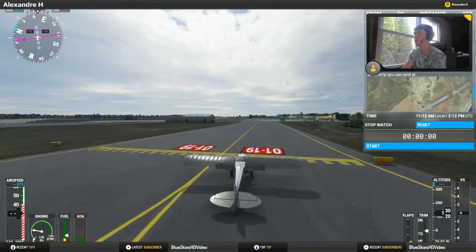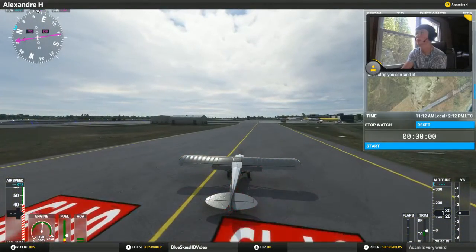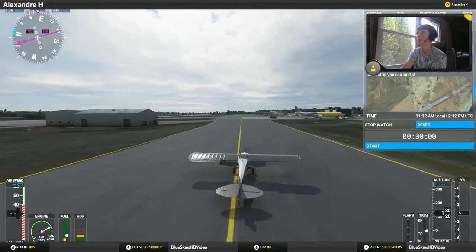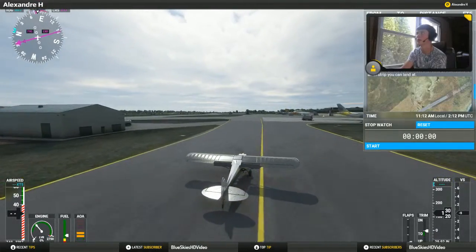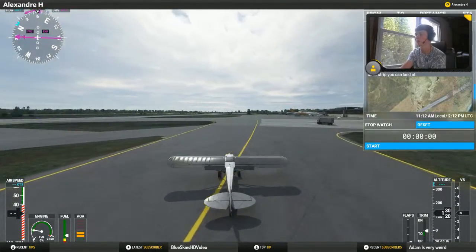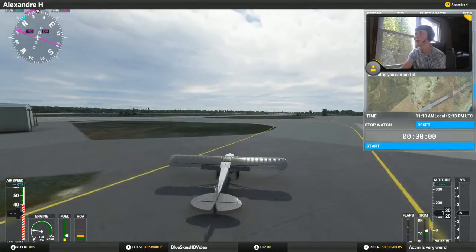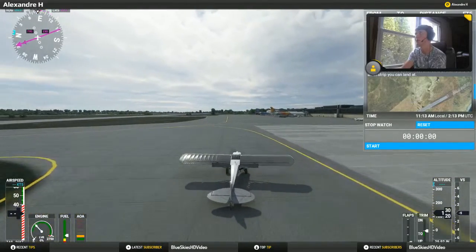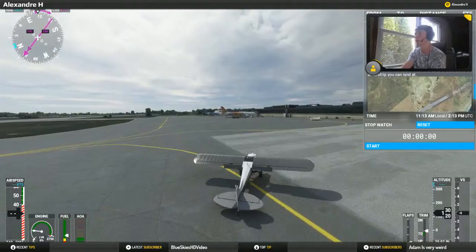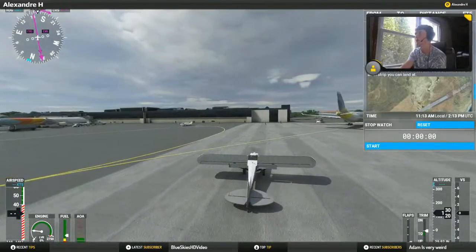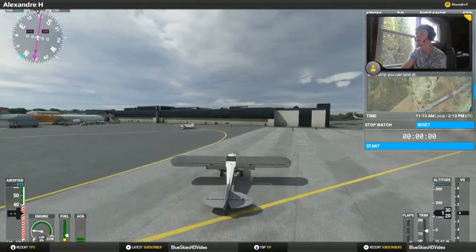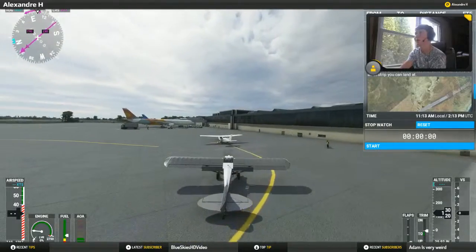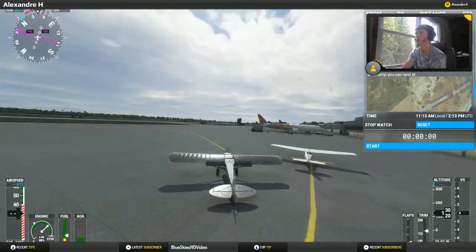Okay, if this doesn't have fuel, then I might be stranded, but it definitely does. We're just gonna park at an airline gate here. Actually, no, the fuel truck's right here, but we'll still go to a gate. Let's see, where can we park? So the airline is there. Let's go this way.